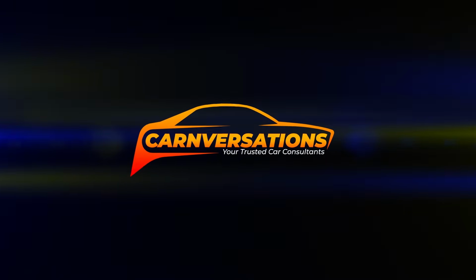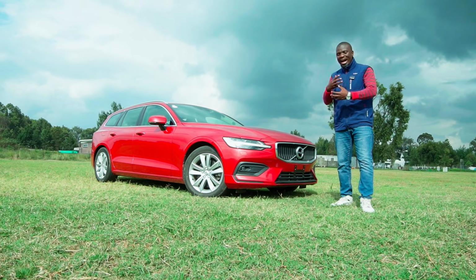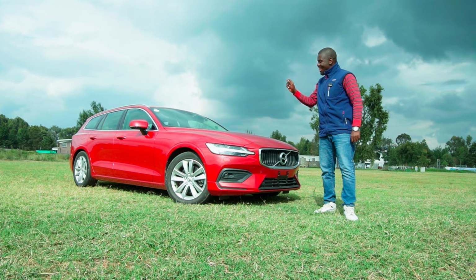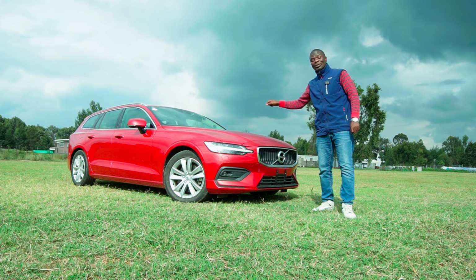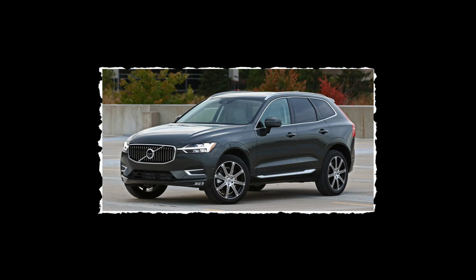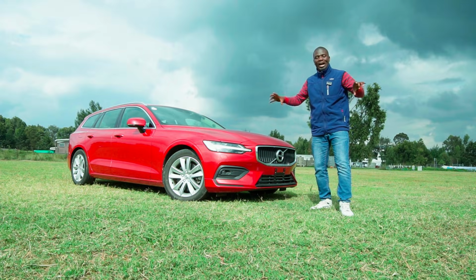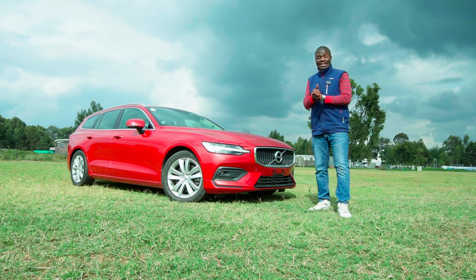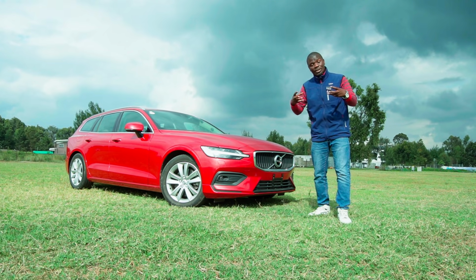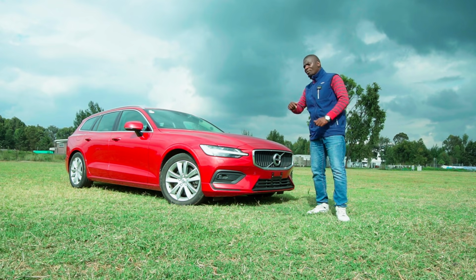What a beauty, what a piece of art. This is a result of a designer who had inner connection to inner beauty, and then that will radiate outwardly, and this is what you get. And they didn't just cook on this car only. Of course, they cooked on the S90, the XC60, and the XC90 as well. And the good thing is, all those cars share a platform, which Volvo calls the scalable product architecture. Not only do they share the design and look, they also share the suspension and most of the other components that we are going to define and talk about in this review of the V60.